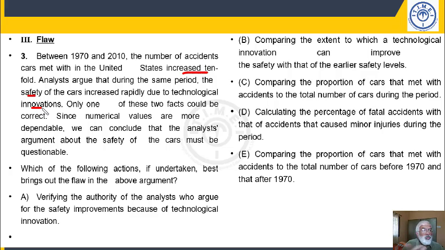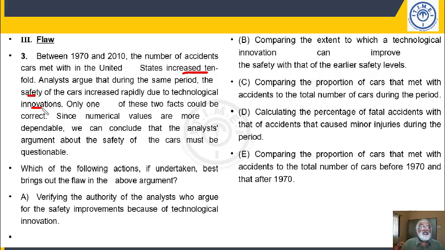Now, what is the flaw in that argument? The fact is that if there are more accidents, it could be in spite of safety features. So if I say that over the last 40 years, the safety features have increased greatly, then I've also got to look at the need for these safety features. So if in 1970 the traffic was such that the distance between cars was about 100 meters between each car, then the cars don't need safety features as much as they do now. But now if I've come to a point where the traffic is so thick that the distance between each car on the road is barely 1 meter, then we need lots and lots of safety features. And in spite of them, we might still have accidents.